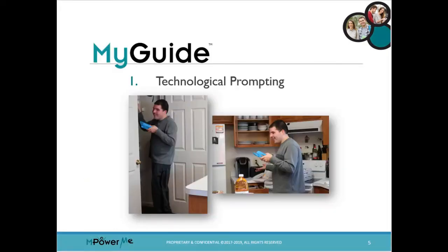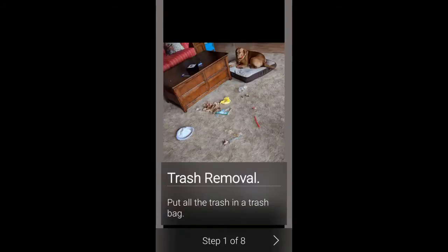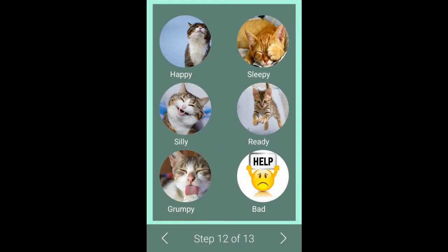My Guide offers customizable prompting for any activity or experience by a mobile device. Before we built My Guide, we researched and tested a multitude of apps for autism that claimed to provide technological prompting. They fell far short of accomplishing our missions because they couldn't offer the level of customization by the individual, highest levels of security, progress reporting with real-time notifications, or the training and support that My Guide offers. During this training, you're going to learn about what makes My Guide so powerful and unique.